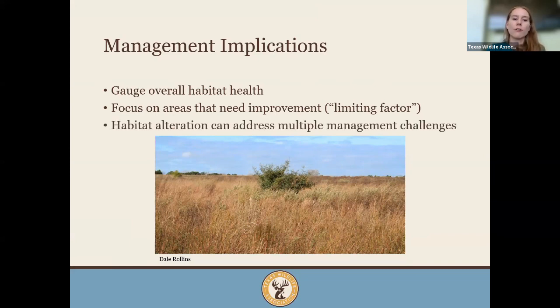A really great thing to note also is that all the other monitoring things we just talked about, many of those challenges can be addressed by improving the habitat. So really great habitat will give your target species more resources for reproduction. It'll give them more options for escaping their predators and dealing with those. It'll lower their stress, which can make them more resistant to parasites and disease. So this is usually the first thing to look at in terms of trying to help and support your target species population.